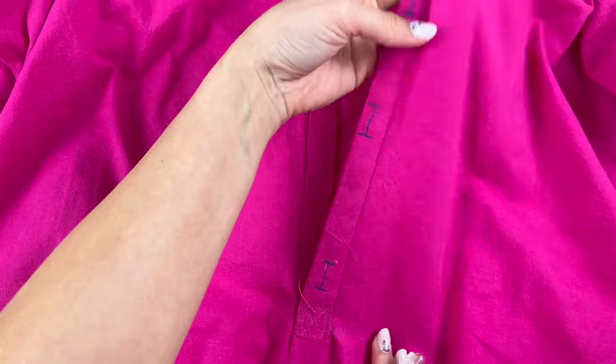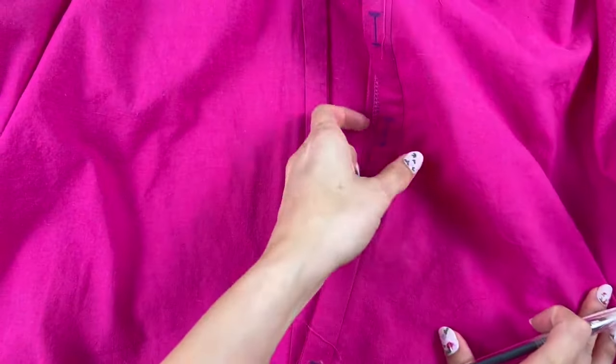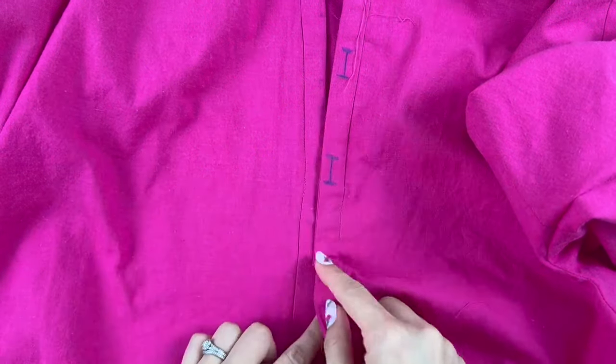So go over to your machine and sew your buttonholes however your machine works. Mine has an automatic buttonhole maker, so I am just going to let my machine do its thing and then I'll meet you back up here.